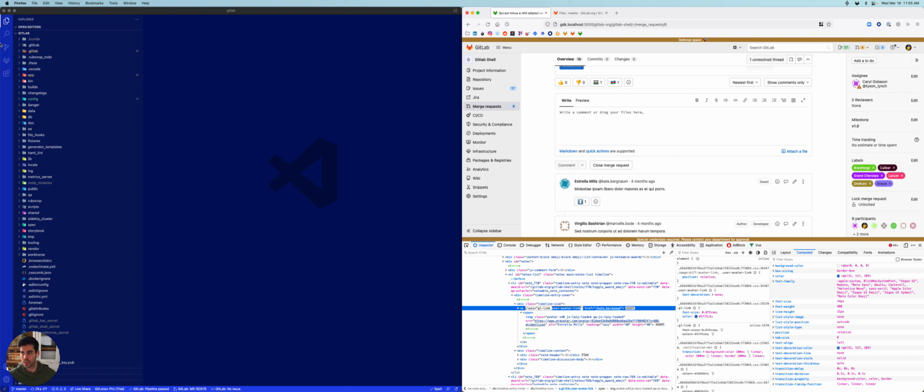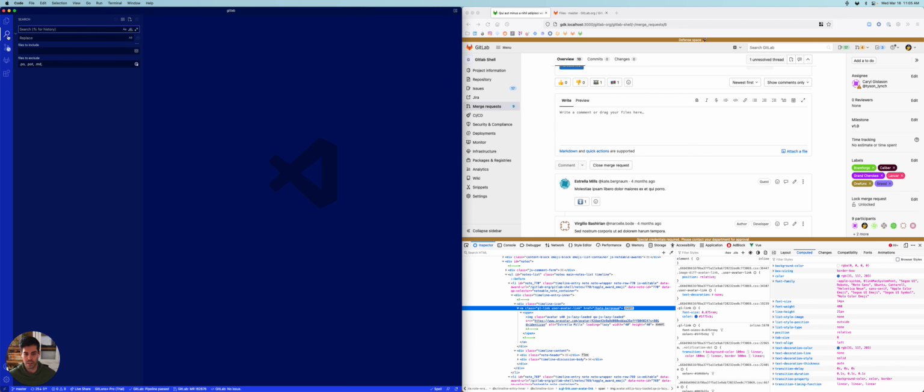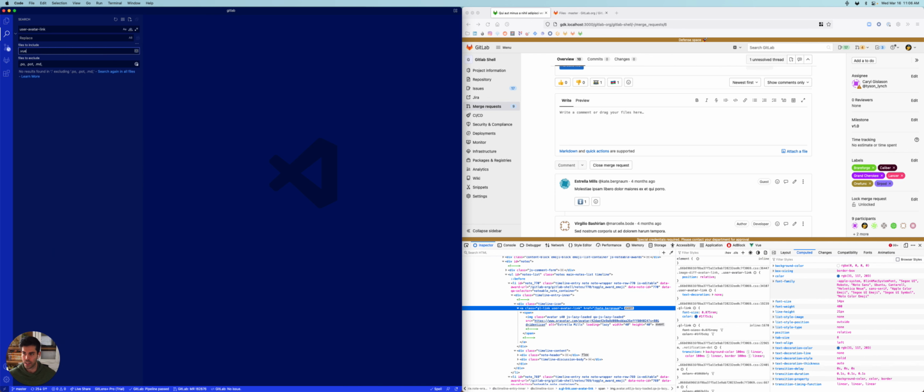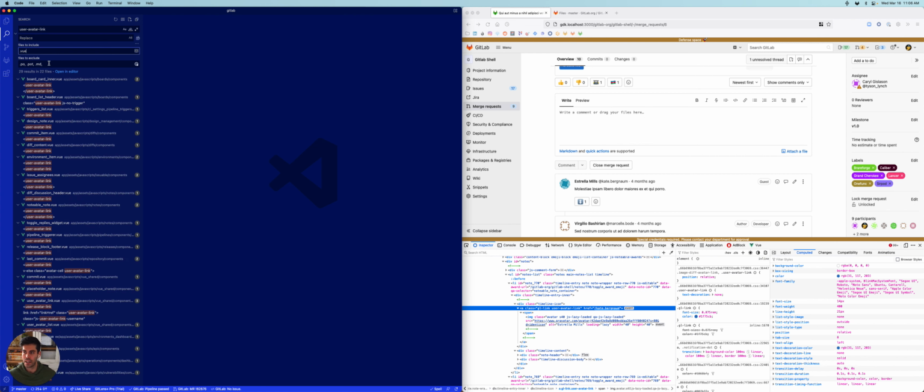Now, there are two things that would lead to a front-end component usually rendering in the product. It's either in Haml or Vue. I was going to hope this is in Vue. So if I put user avatar link in my search, and then I restrict the files down to Vue, I tend to hide these files because they are more just writing of our language, and that can sometimes conflate the results.